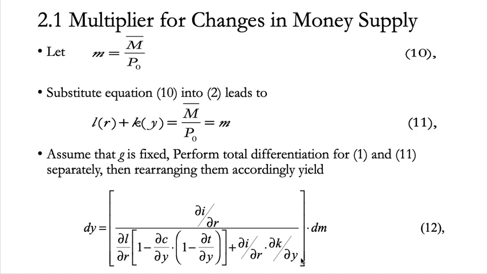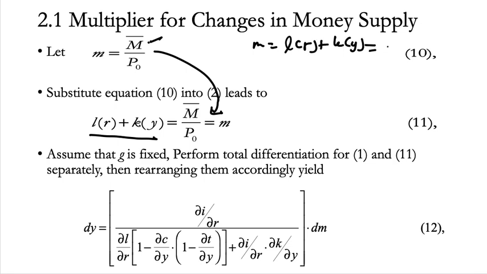Okay, let's say we have expansionary monetary policy, for instance, and here we try to put it in the form of mathematical equations. So we need to define real money supply, in which real money supply is the division between nominal money supply and price level. Now, what we need to do is that we know that we have LM equation. Okay, this is LM equation. We need to substitute 10 back into 2 here to obtain 11. So it's nothing else because usually we have M equals to this.